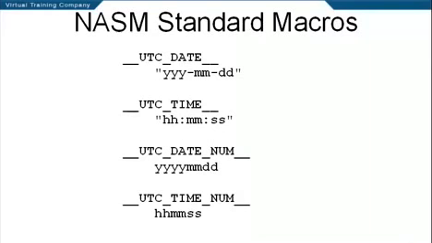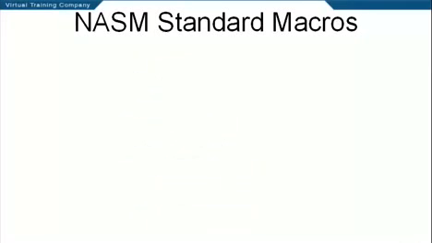But you need to make sure that these macros exist. If the system the assembler is running on does not provide universal time, these macros simply won't be defined. And there is one more time macro. That is the 32-bit integer that is a count of the number of seconds since January the 1st, 1970. This count is calculated based on the universal time unless there is no universal time kept on the computer. In that case, the local time is used as if it were universal.